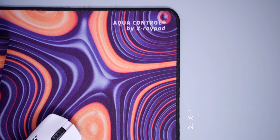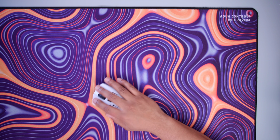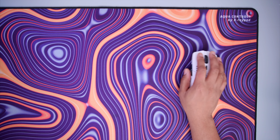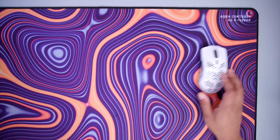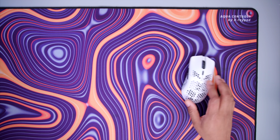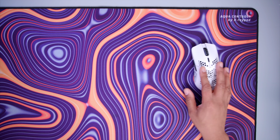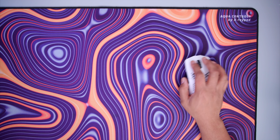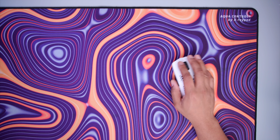But what it does really well is it allows you to make these little micro adjustments if you overshoot your enemy, or if you do little flick shots, if you have a higher sensitivity. This mouse pad will pay dividends for you. And I said that it was my favorite Valorant pad, and that still holds true today. I always perform really well with this pad. Definitely deserves to be in the talk.